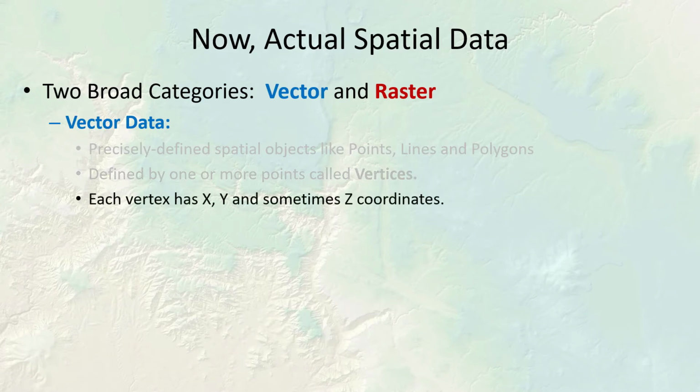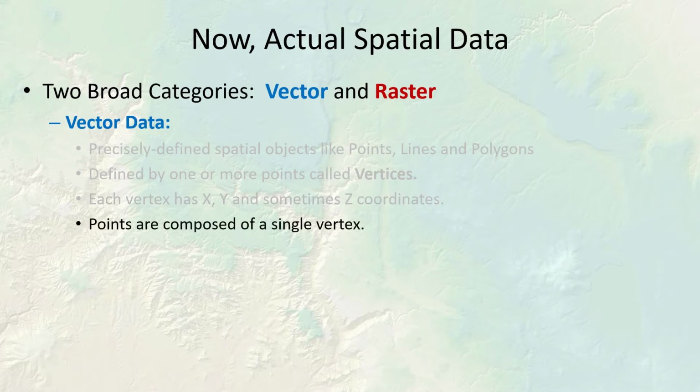Now, each vertex has coordinates, x and y, and sometimes z. Sometimes they even have one called M, which stands for measure. You see this sometimes in linear features, where each vertex along the line will have an x, y, sometimes z, but it might have a value that says how far it is along that line. So it might be 50% of the way along or 70%. That's the M coordinate. It's not common, but it's out there. You see it a lot in street maps, or street data sets, where you're trying to figure out the XY coordinates of an address, and the address is calculated on the fly based on its measure value.